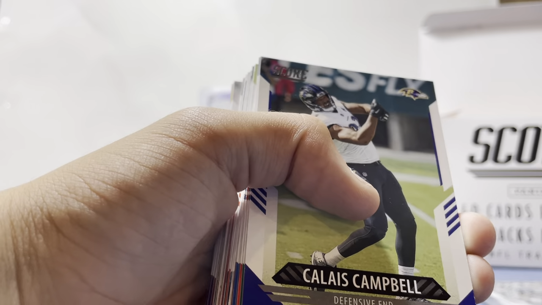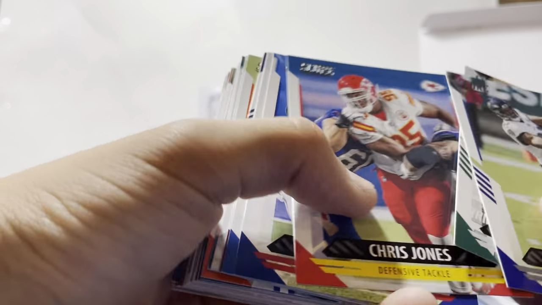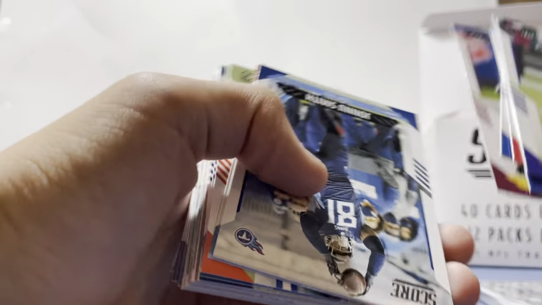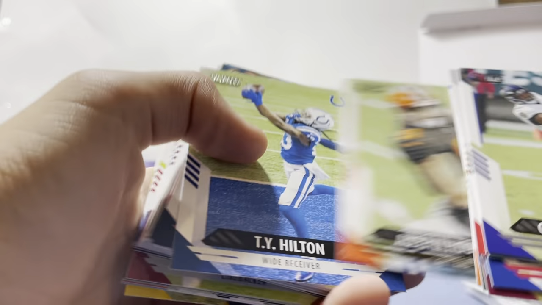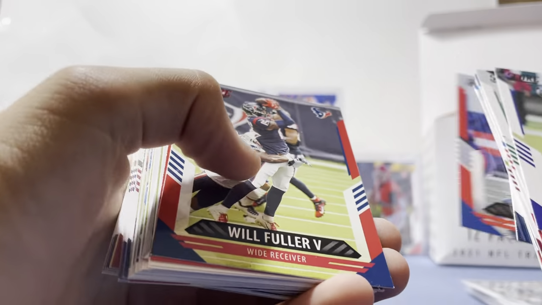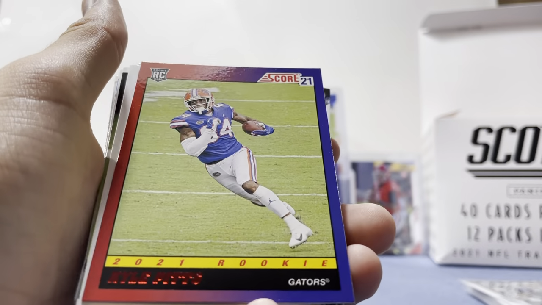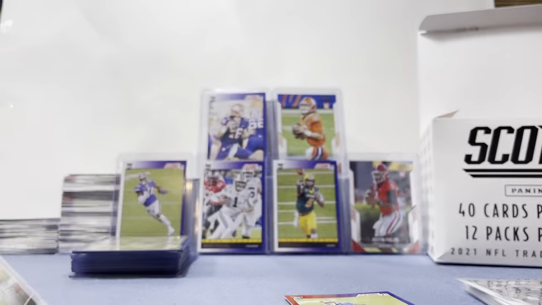I thought Campbell was like catching a pass or something, but he's just dancing. Campbell, Perine, Jones, Tate, Singletary, McLaurin, Smith, Favre, Green, Hooper, Hilton, Urlacher. Red, Damian Harris. Red, Will Fuller. Red, Kyle Pitts. Score, 21.